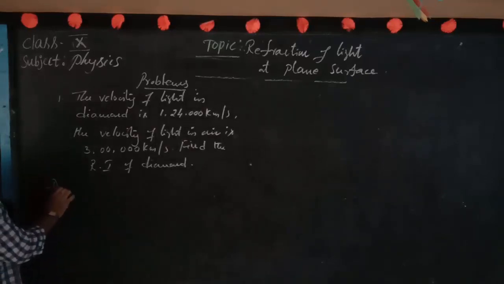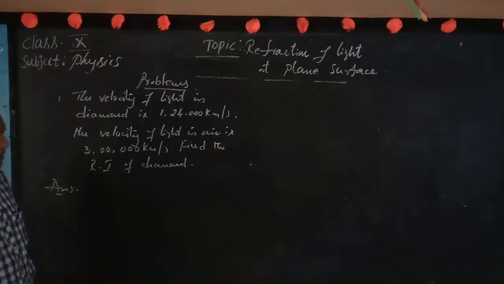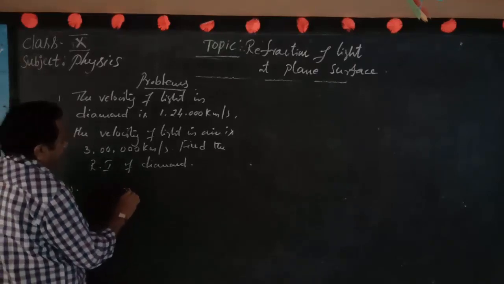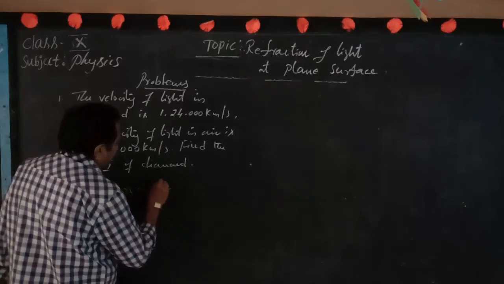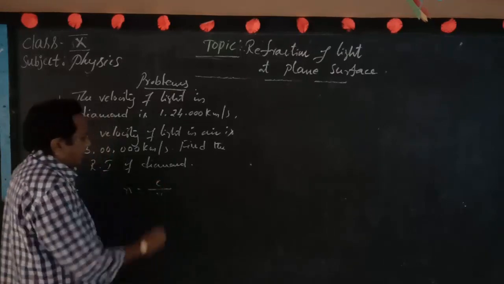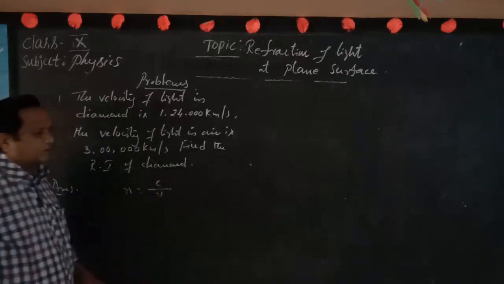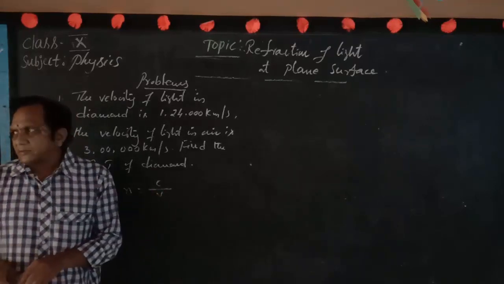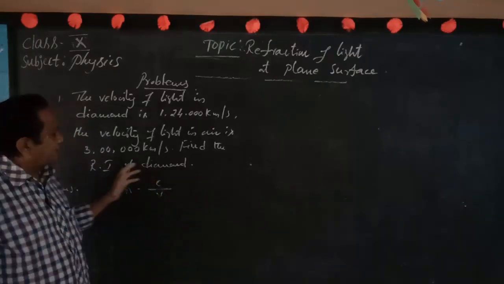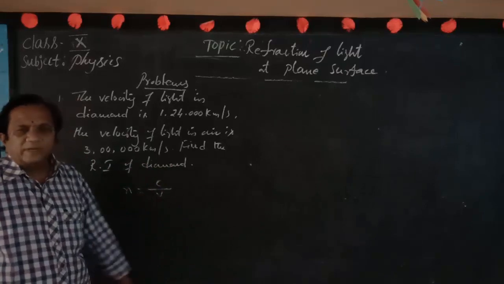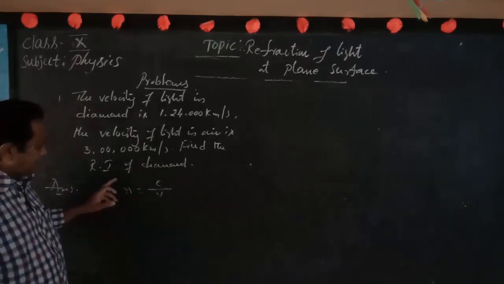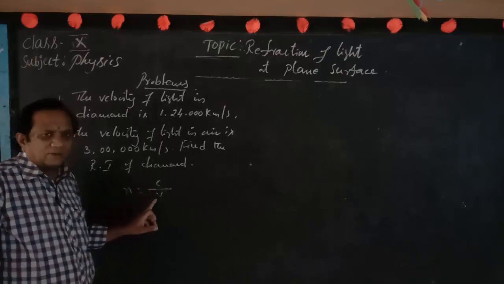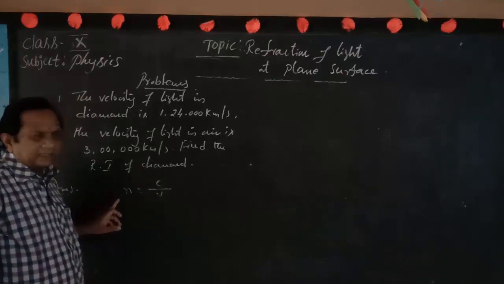So for this we can make the solution. What is the formula for refractive index? n is equal to c by v. Remember the formula. If in some cases the c value is not given, c is a constant. Already I told you the velocity of light in air or vacuum will be taken as 3 lakh km per second or 3 into 10 to the power of 8 meter per second. In the question, the c and v values are given, then we can find this n value.